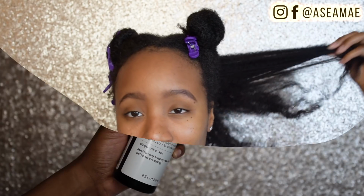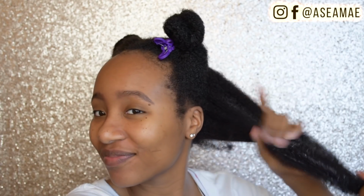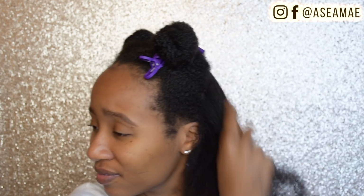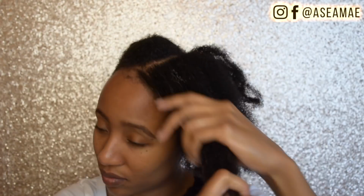I'm going to go ahead and spray in the hair and scalp mist, which is a leave-in spray. Now I love how much hair this spray covers. I love spray leave-ins. They're so convenient for me, and I love when it doesn't take a lot of products or a lot of sprays to mist all of your hair. This product was not that moisturizing though, which was surprising for me. So I definitely would use some sort of cream moisturizer after this.